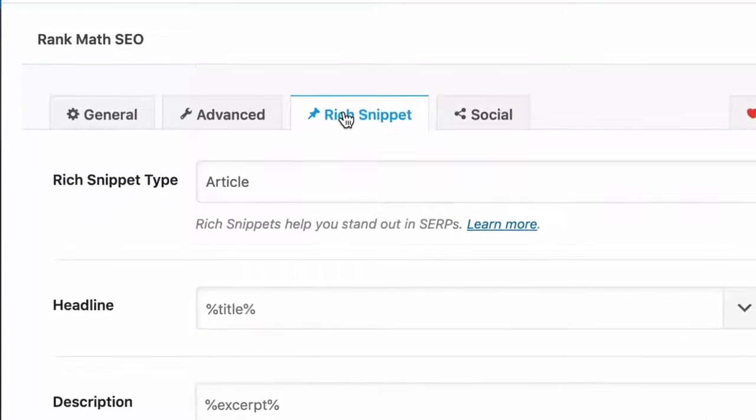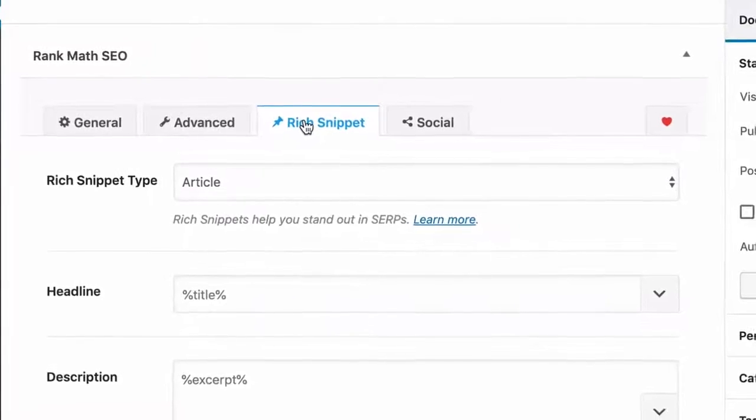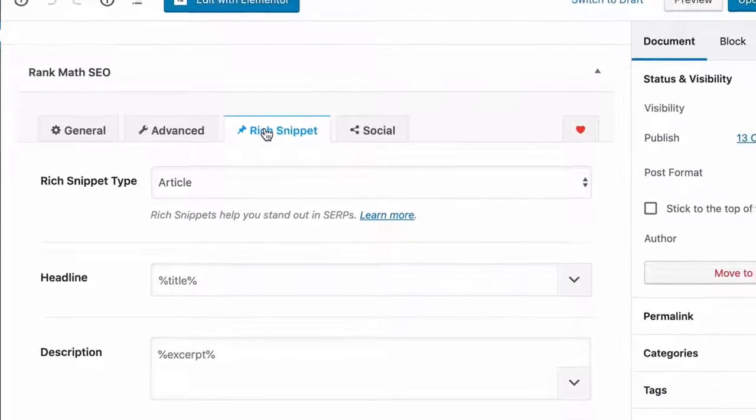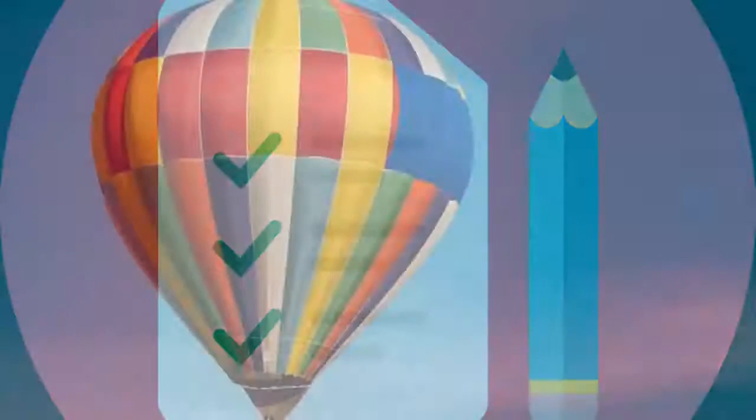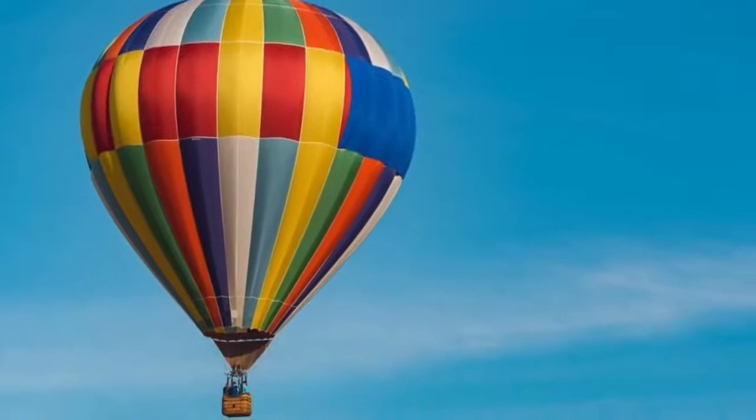And this is another great thing that I love about this SEO plugin, because I used to have to use a separate plugin just to deal with structured data. In fact, this SEO plugin has enabled me to get rid of at least 3 or 4 plugins, which of course results in a lighter website. But it gets better than this. Wait till you hear what I have to tell you at the end.